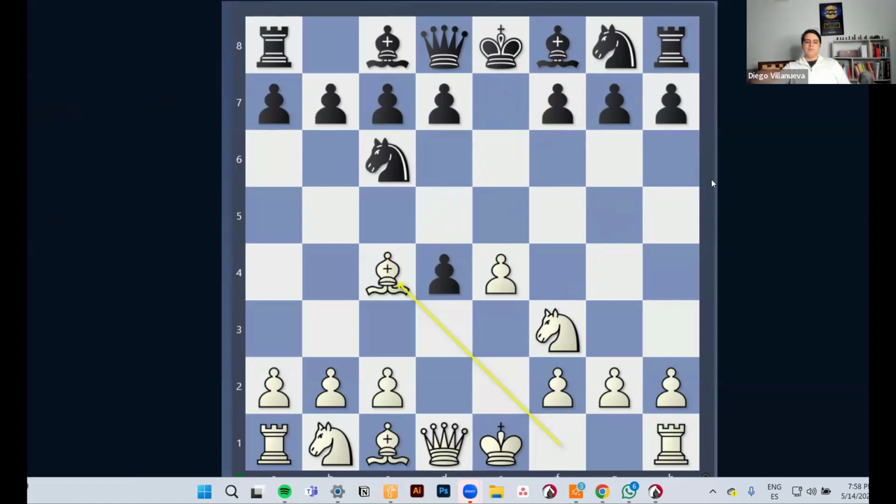Because most of the time, since we have some negative feelings about a position, we can make a bad decision. Like, I don't like this position, white is doing this, and now we're putting too much attention on the idea of the opponent, and we miss the big picture. That happens at all levels. I'm just showing you a basic example that happens in games from 1500s, but it happens at different levels, where you put too much attention on a move just because it triggers something inside, an emotional response, and you forget about the big picture. Instead of being objective, you are being emotional. And that's the worst thing you can do when you're playing chess.